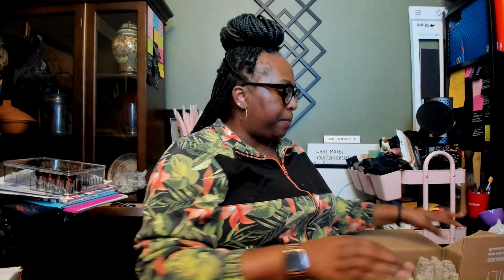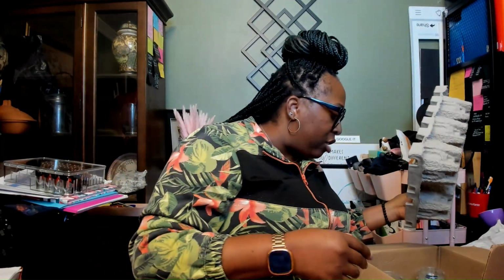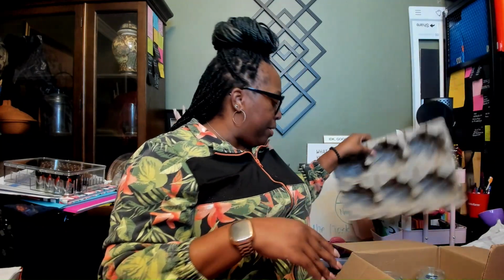I love how it's packaged. I'm going to show you momentarily. That lets me know that I really did order a lot. And it's kind of heavy, but it's looking like this in the box. They make sure they are packaging these items well, because it's glass. So I'm going to take that nice thing out, and this has 6 on it, but it's actually 5 jars in here, 2 different scents, because like I said, I did a haul. So that's how it's looking.